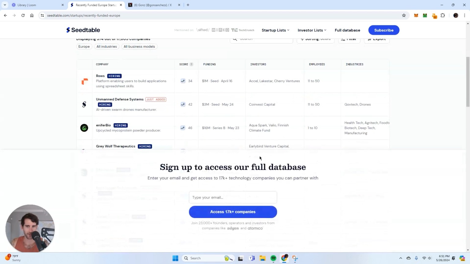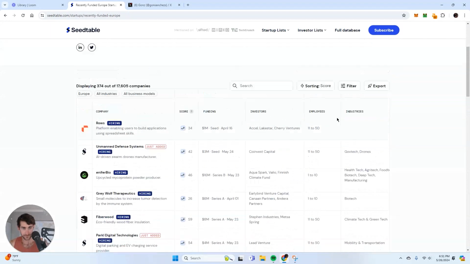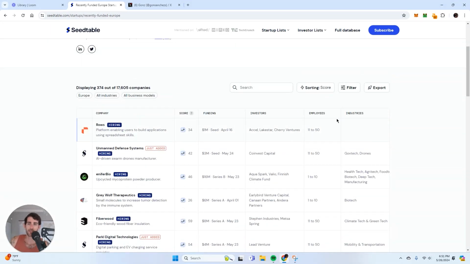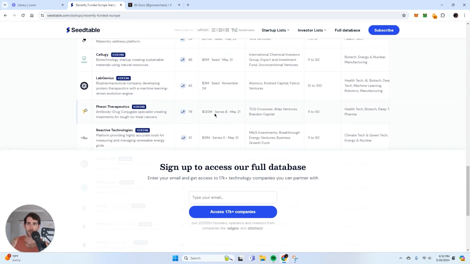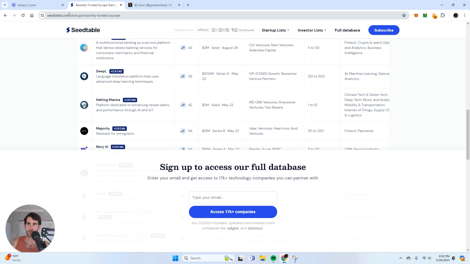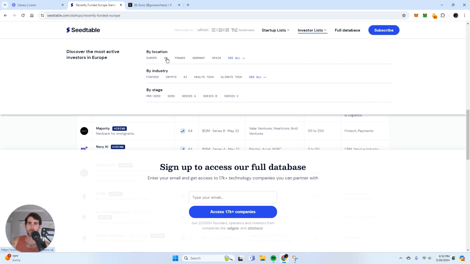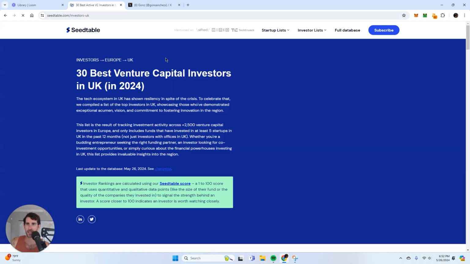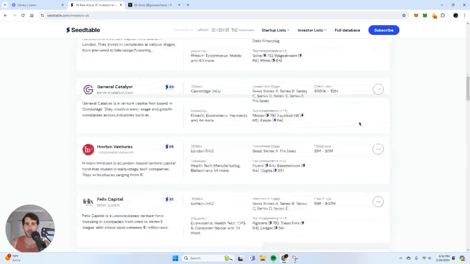And he uses Airtable. I don't know how to use Airtable, but either way, I think it's really, really cool. He lists some of the data and then uses that data to SEO his pages. So these are recently funded European startups. And the same is true with his investor list. So if I'm going to click here, it'll be investors UK. Yeah, exactly. And he SEOs the whole thing this way.